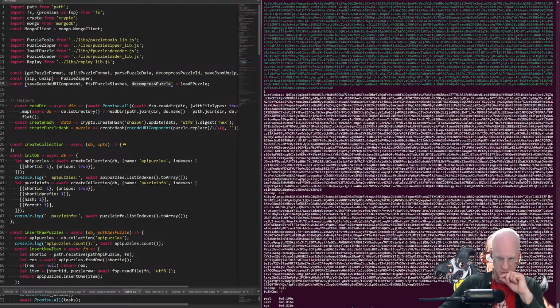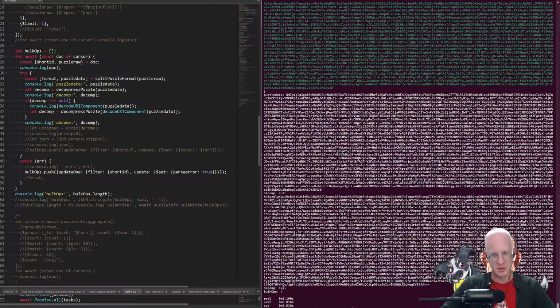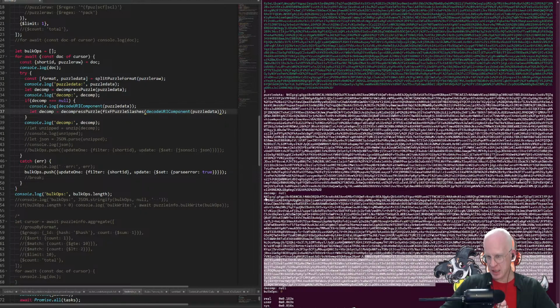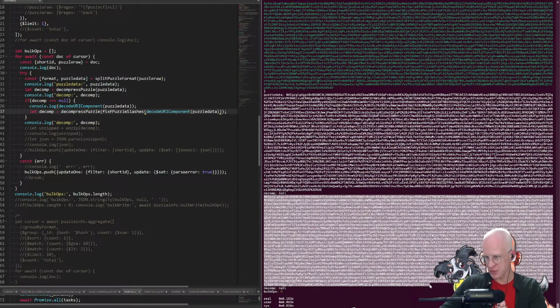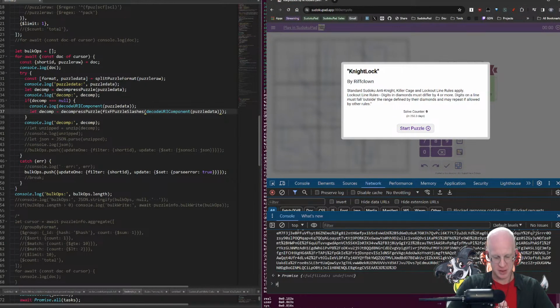Do we need to fix puzzle slashes here? Well, let's see what happens if we do that. Decomp, no. Decomp, no. Why does this not decompress? That seems strange.